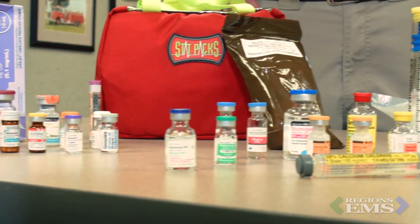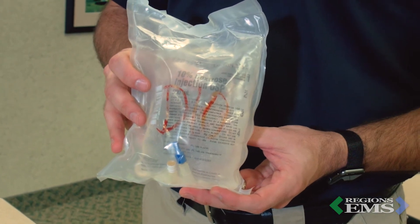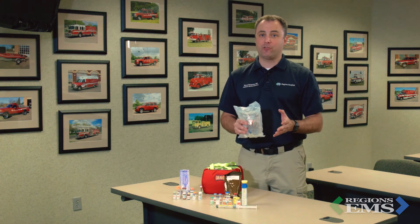Let's talk about some treatment updates that you need to be aware of. I went through my med kit to figure out which medications have been on shortage recently to remind ourselves what the scope of the problem is we're facing. Unfortunately, this is going to be the new normal going forward. Remember last summer when we switched to D10 because of a shortage of D50? Well, apparently the production didn't keep up, and now D10 is in short supply. This might be spotty over the next few months, so don't be surprised if D50 makes a temporary comeback. Just remember that you don't have to give the entire dose at once — use some common sense, use oral sugar options when appropriate, and titrate your treatment.